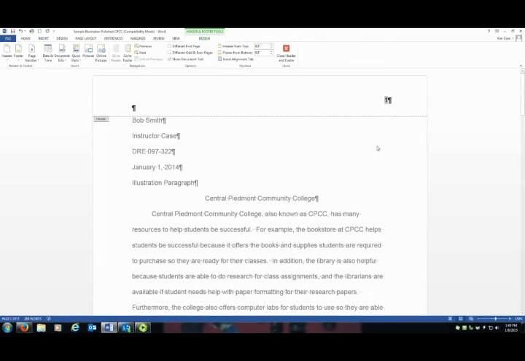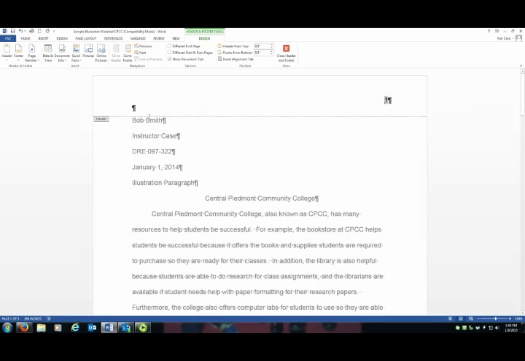Now when you put that in, that pops the number right up there, and it's shaded in gray, meaning that it's auto-formatted. So if I had extra pages, then I would know that the next page should be 2 and the next page should be 3. The only other thing that we need to do is put in the last name. Not the first name, unless you're one of many with that last name in the class, in which case it would only be the first initial, but we do need to put in the last name.